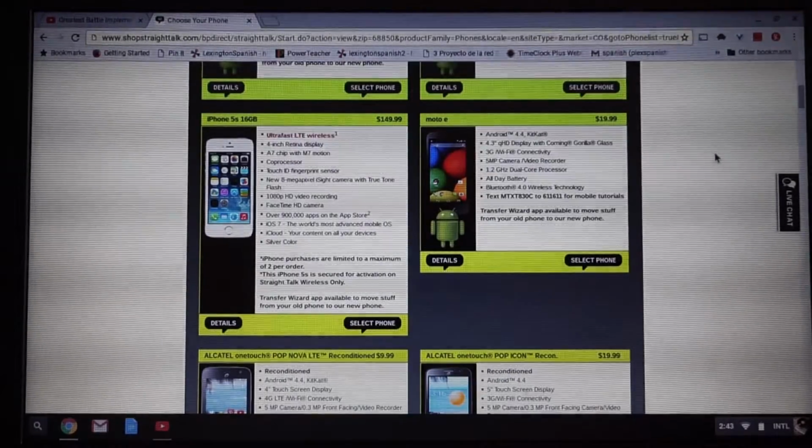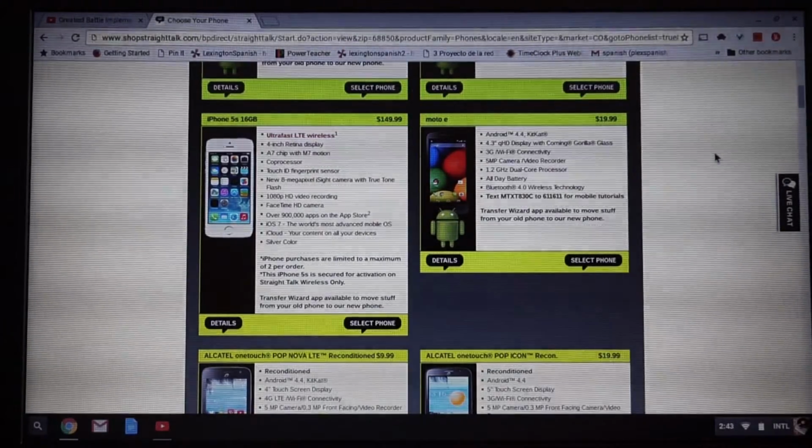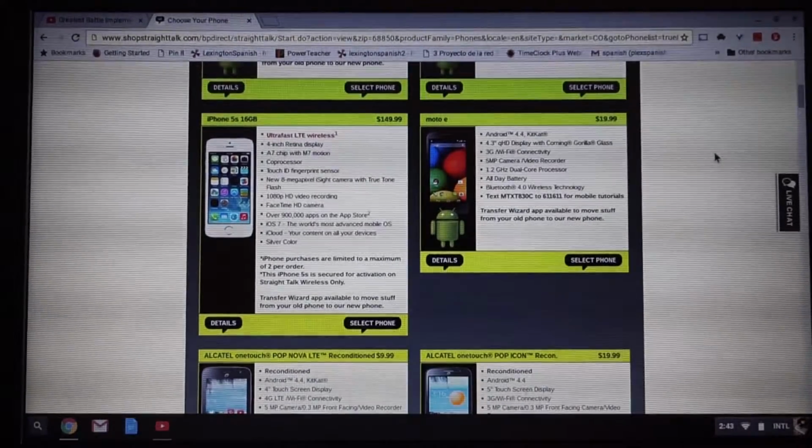And another part of it, I guess, is when all the OS updates have been installed, how much storage space is really going to be left in it? I don't know. My wife's using an iPhone 5 currently on a Verizon prepaid plan, and she does have some space left in it, but she's starting to run out.